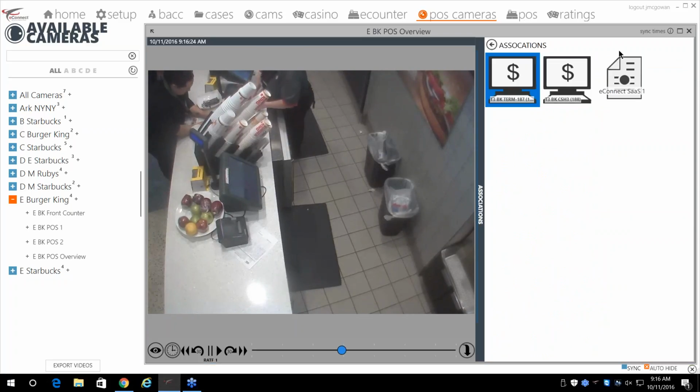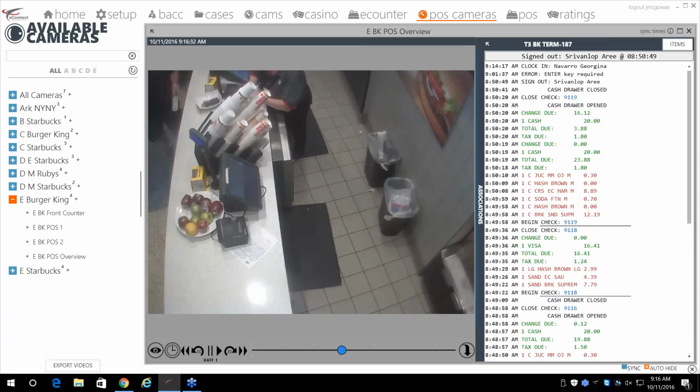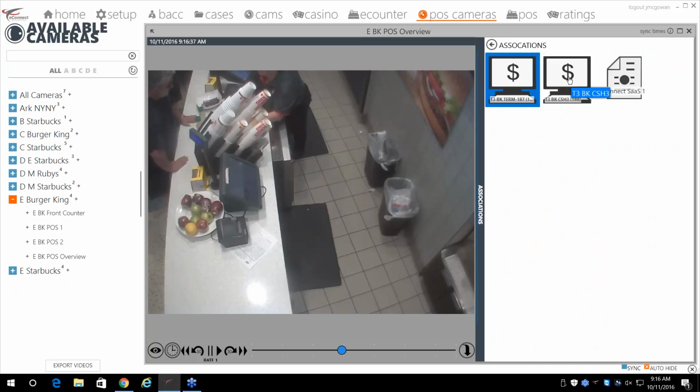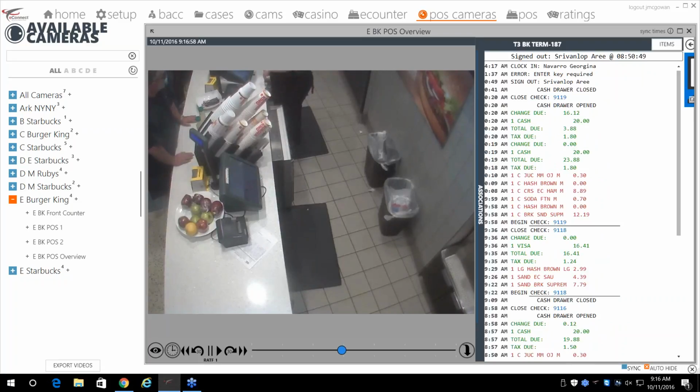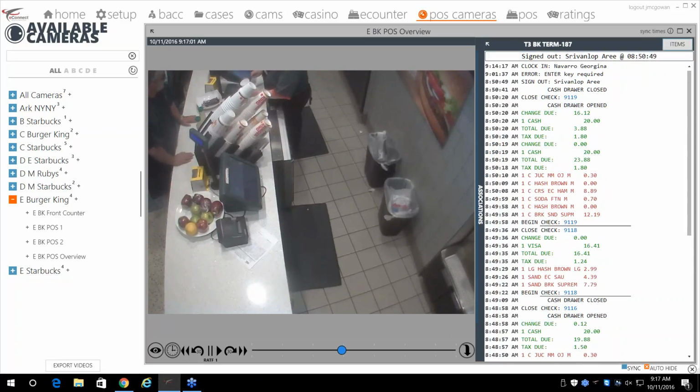During your review of video and data, you will see on the upper right-hand side of your register receipt a box or a tab called Items. This allows you to switch back and forth between multiple terminals that are being covered by one camera, so that you have the ability to look at this terminal or this terminal simply by clicking and swapping between the two. So if you have one camera covering multiple terminals, this is the way that you have the ability to access the different data sets from the different terminals.